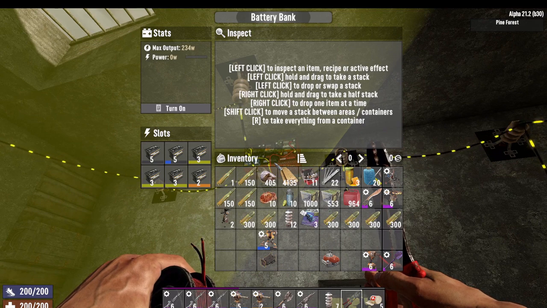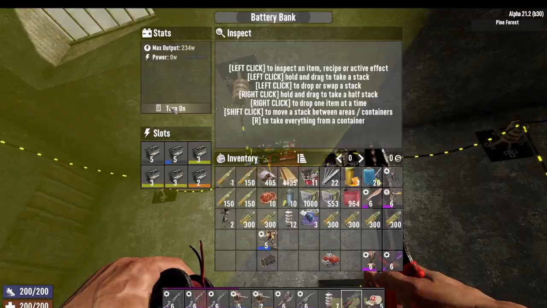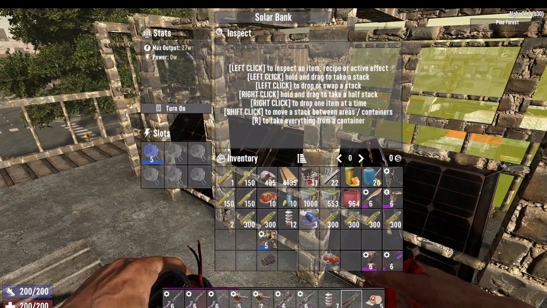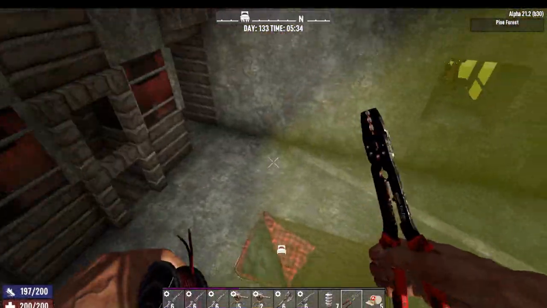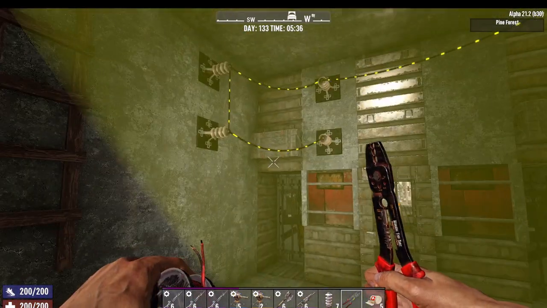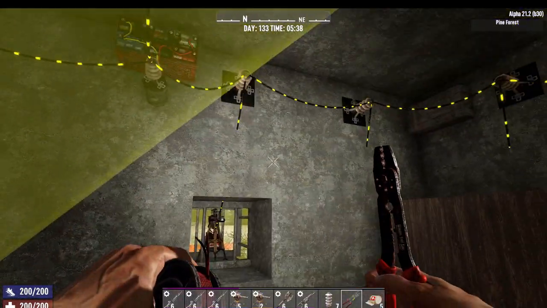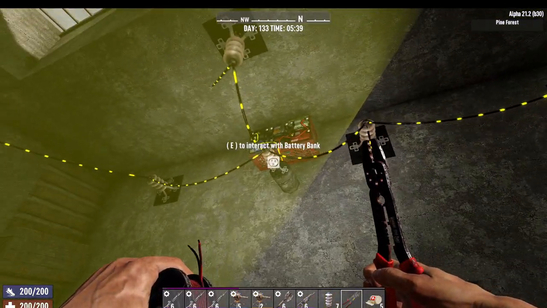Max output. Okay, if we turn it on, we're drawing 172. There you go. This is not putting out 172. This is putting out 27. There's our problem. Okay. So, to really use it like that, we gotta fill all the solar cells in there at $60,000+ each. So that's not happening anytime soon.